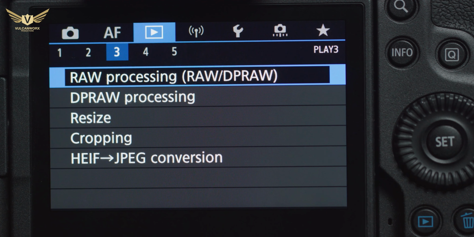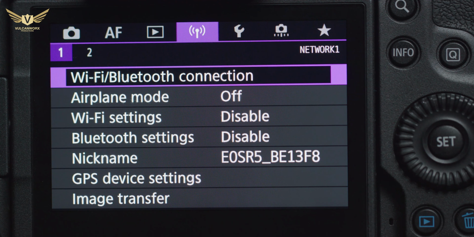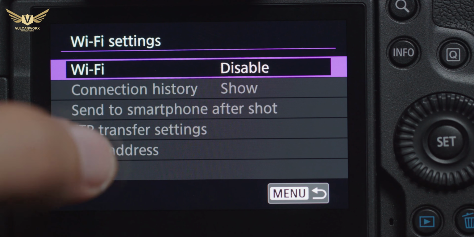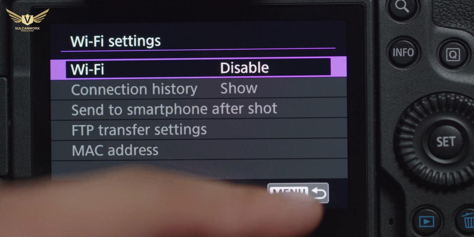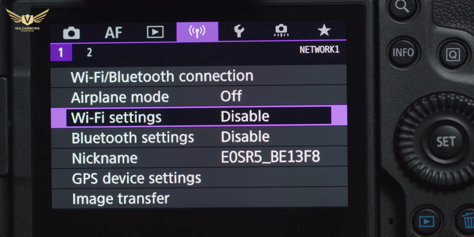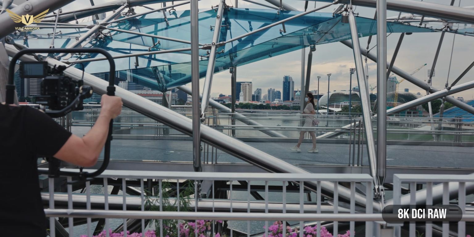Now this is raw processing and DP raw. I don't know what that is, but I think that's for images. Lastly, for Wi-Fi connection, it has both 2.4 and 5 GHz transmission, and this is probably handy for situations where 2.4 is really busy.